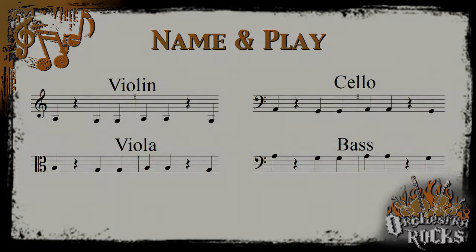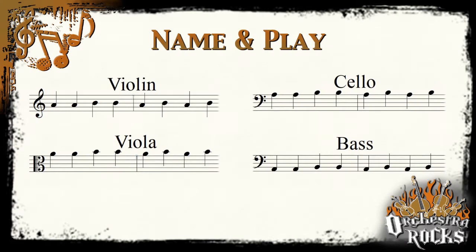Great job. All right. We are now going to do our A string, our A, and our first finger, B. Here is our first example. Say the note names once and then pizzicato two times through. Here we go. One, two, a one, two. Here we go. A, A, B.